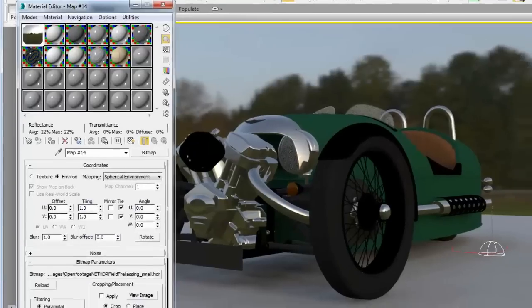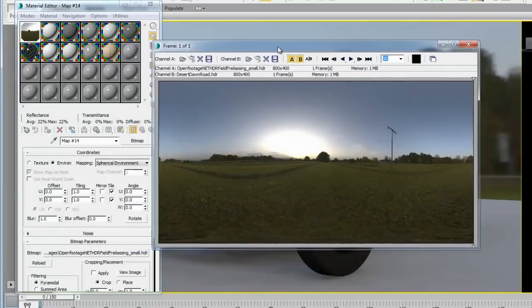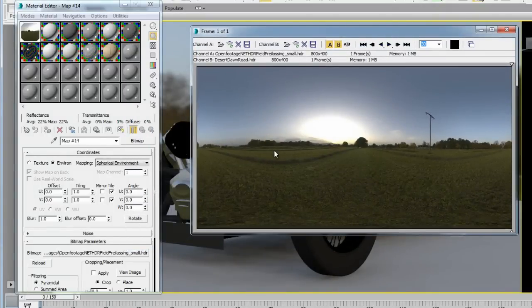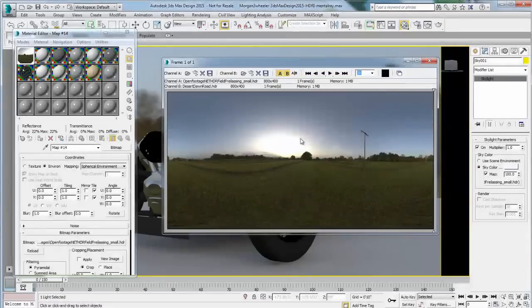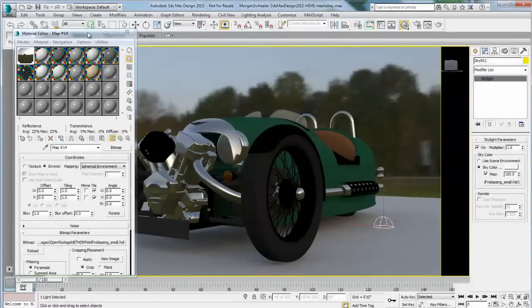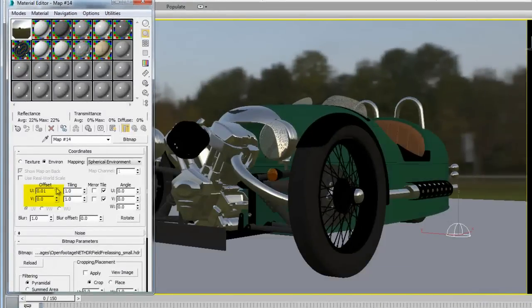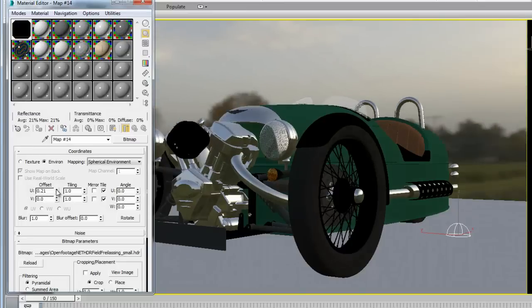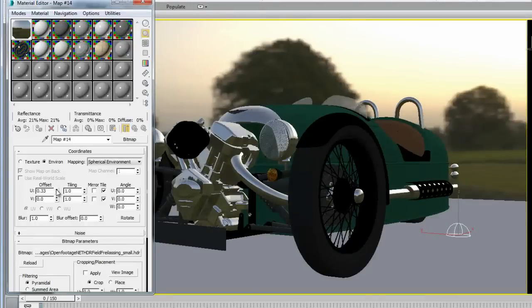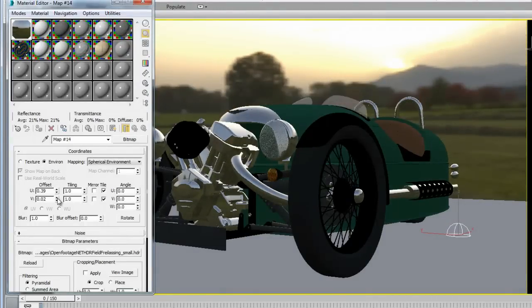Now upon loading this image, the position was automatic and I didn't get to choose which part of this background I get to see in the viewport or where exactly my highlights that are derived from the sun will land on this three-wheeler. So to be a bit more creative, I would like to have a bit more control on that. So I'm going to refer to the coordinates and I'm going to change the offset, the U offset, which is basically circulating this image around my spherical environment, and I'm going to choose my orientation.